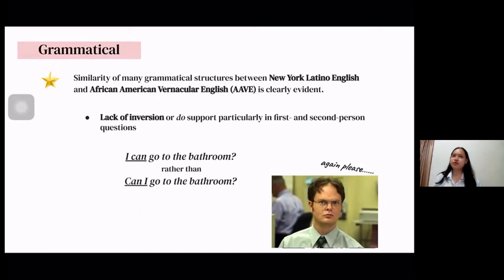Or, "Can I have a paper towel, please?" But in New York Latino English, you say, "I can go to the bathroom." "I can have a paper towel, please." This is a remarkable one from New York Latino English.